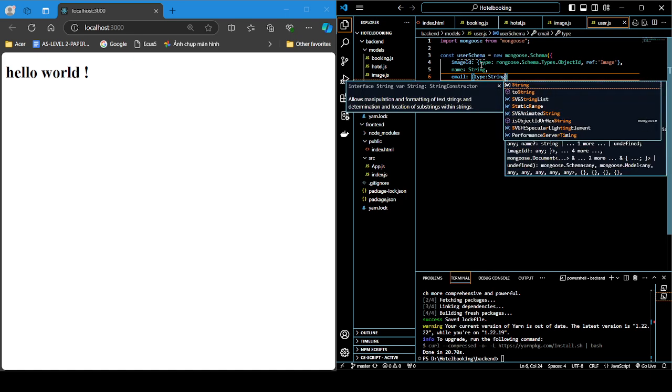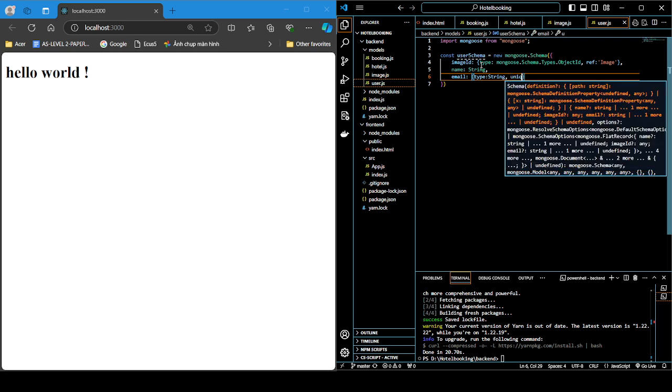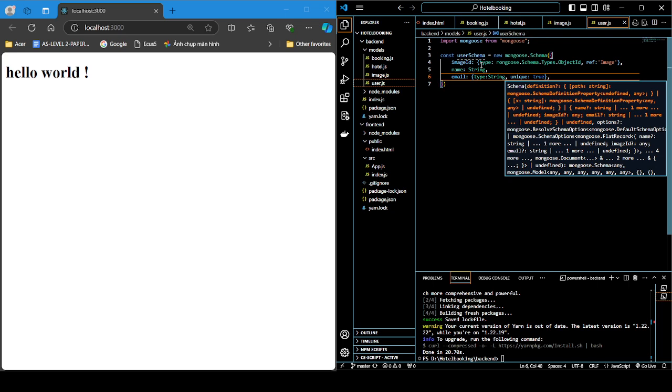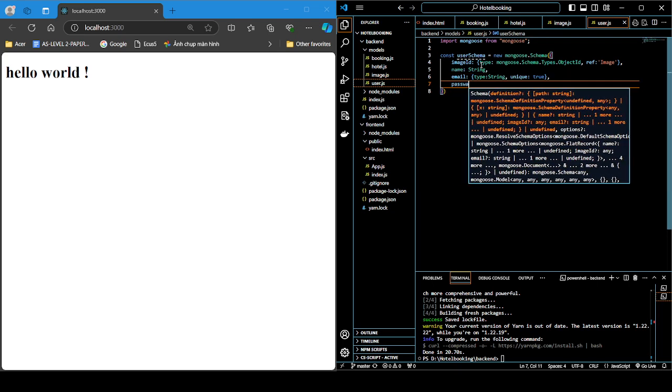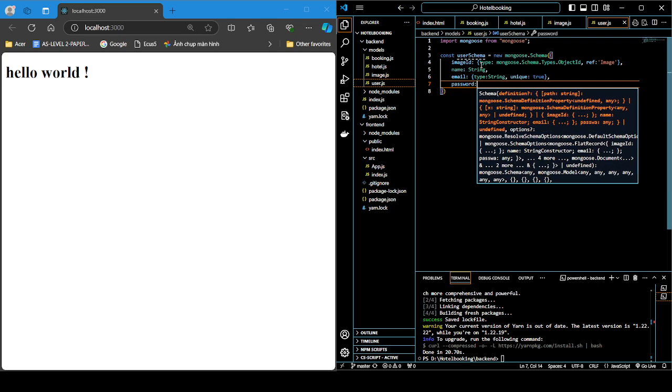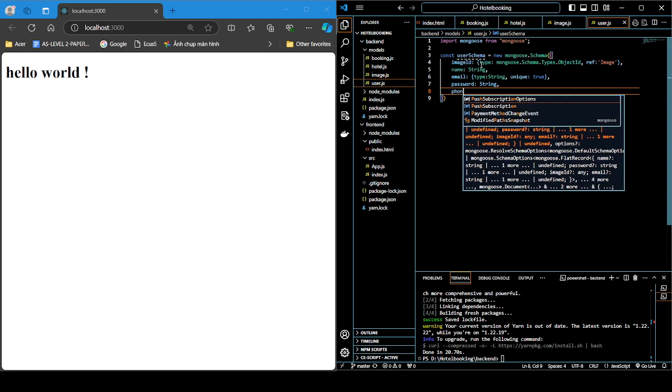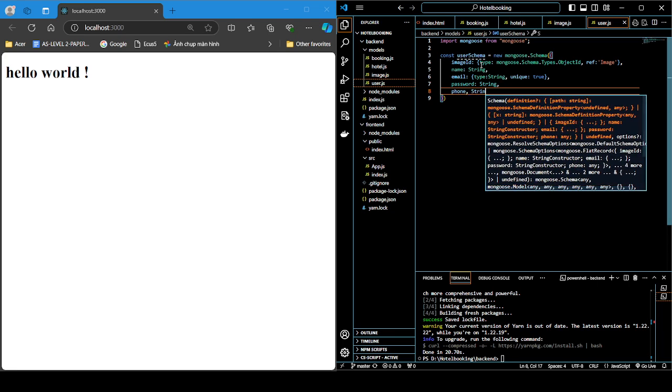Type string and the unique attribute. These are the attributes. Now the phone number, so string.